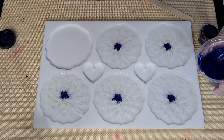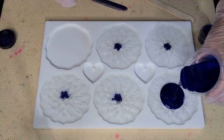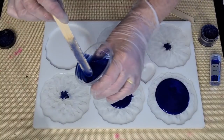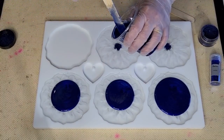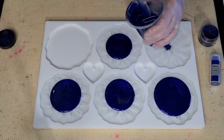All right, let's pour a little bit on. They're almost full, so I don't need very much at all. I just made up 100 grams of A and 43 grams of B. I've taken that one out and thrown it away. Chucked it in the bin.